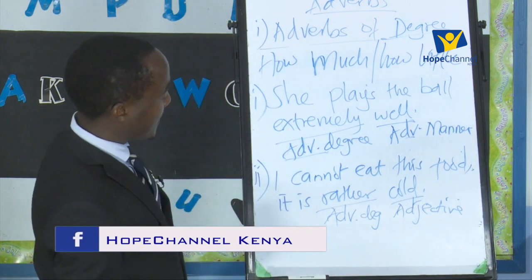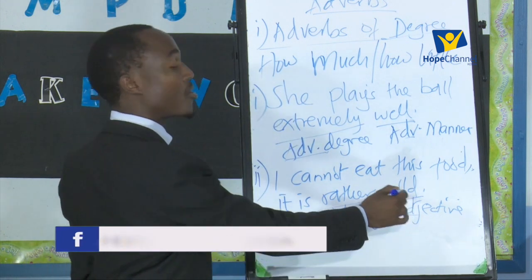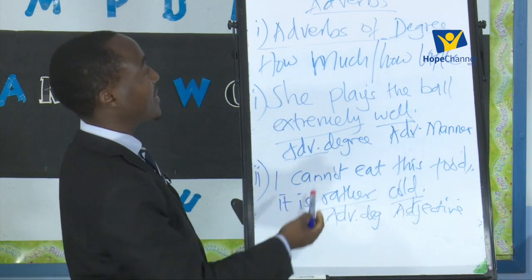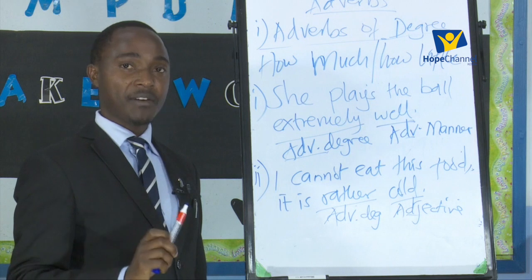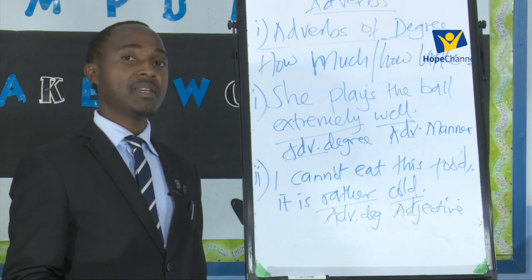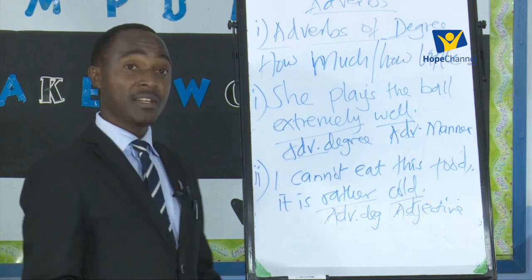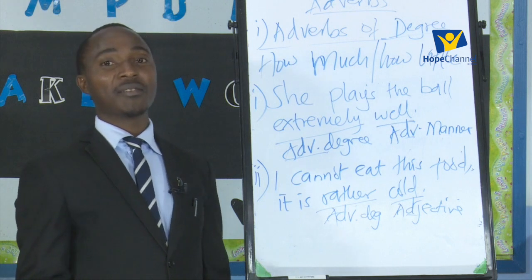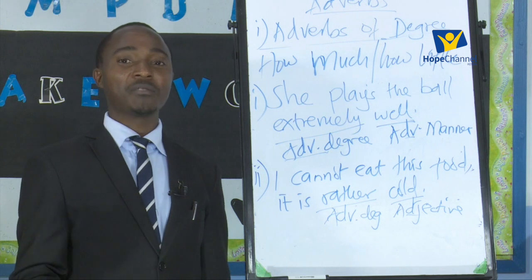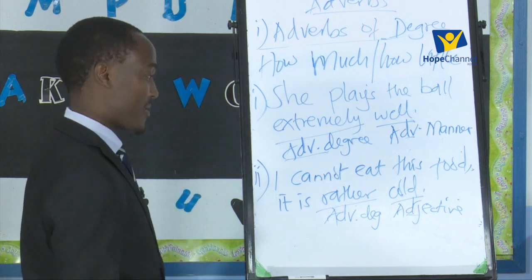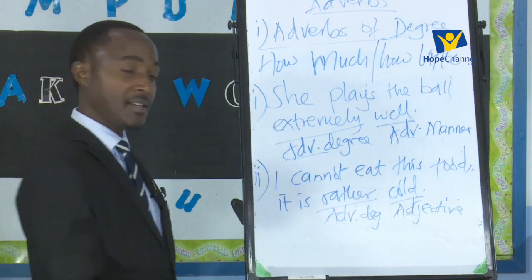So this adverb rather modifies the adjective cold, as we began by saying that adverbs of degree can modify adjectives or adverbs by intensifying the meaning, being more specific, more particular in what you want to capture. Because if you say food is cold, it can be 7 degrees cold or maybe 10 degrees. So you never know. But if we say rather, we are more specific. It's a little bit cold. So this is the adverb of degree, right?